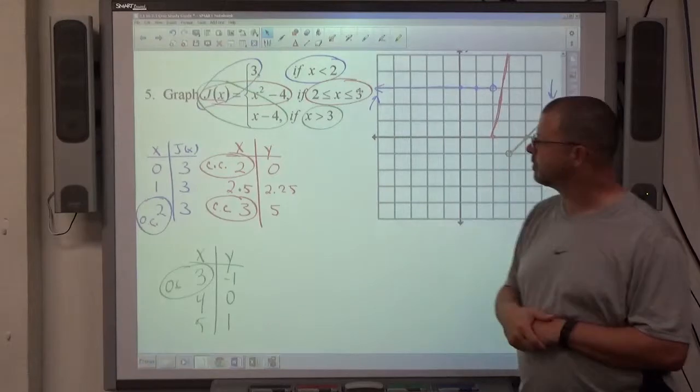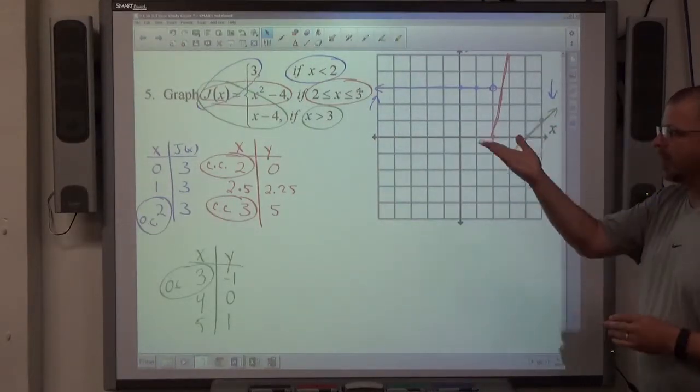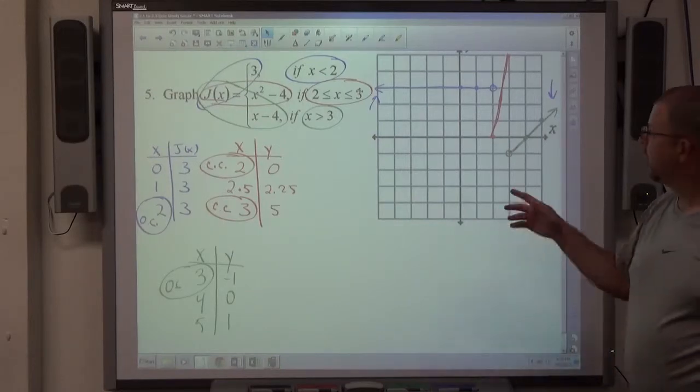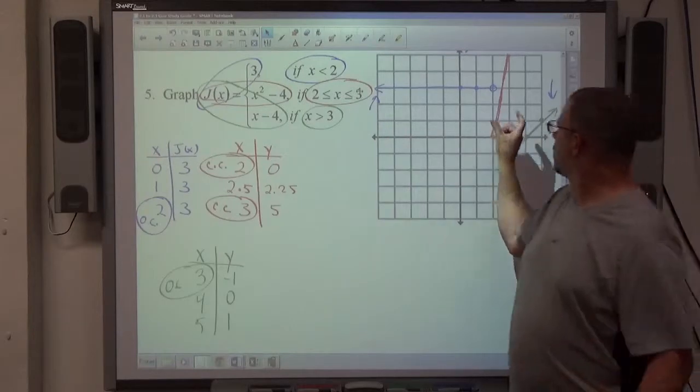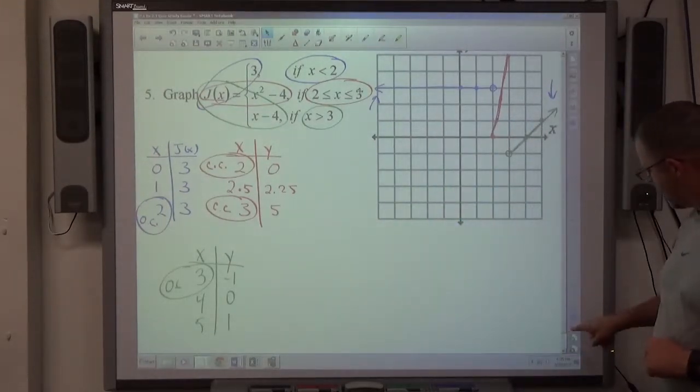Expect a similar type of function, probably a constant, a quadratic, and a linear within the pieces. It's just a matter of which one's which and picking the numbers. I might make the quadratic piece a little bit bigger so you get a little more curvature to it. Might make it more interesting to look at.